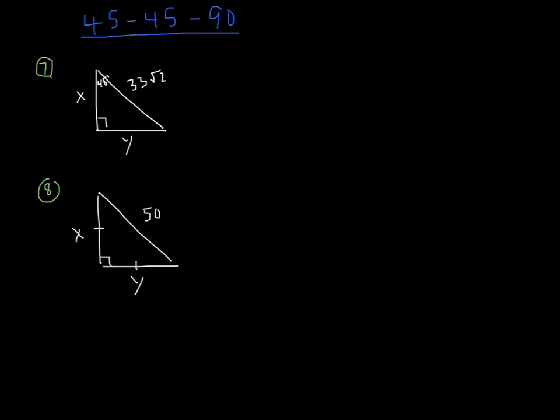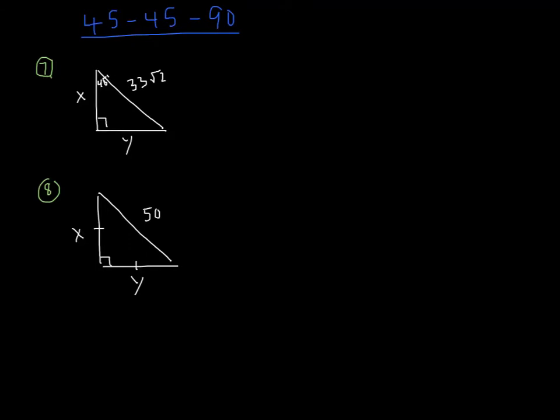So without further ado, let's talk about 7 and 8 on your worksheet, but I'm actually going to go back real quick to number 6. 6, I'm pretty sure you were able to get. Y should have been 9 because the legs are equal, and x should be 9 radical 2. And that's the easiest one, where I give you a length for the leg, and then you just have to multiply by a radical 2. Can't actually combine the 9 and the radical 2.